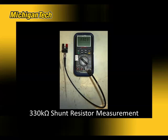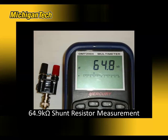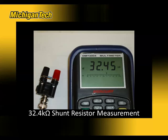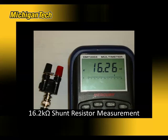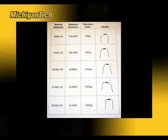Here's a measurement of our first shunt resistor. It's a nominal 330 kilo ohm resistor. Here's our second shunt resistor, the third, the fourth, and the fifth. The actual resistances are shown here along with their theoretical strain.